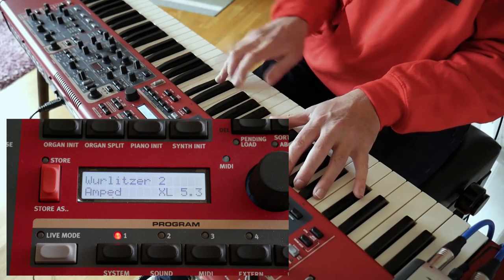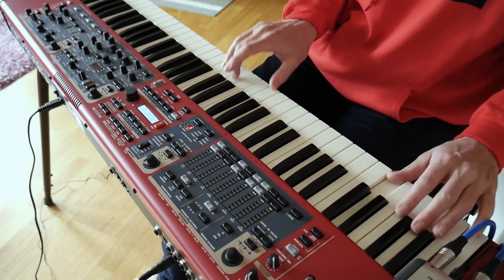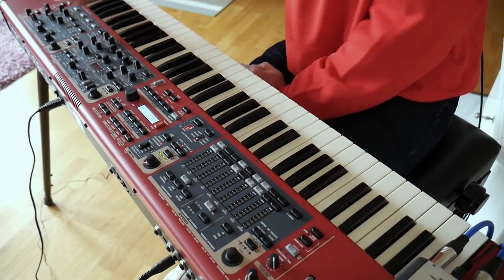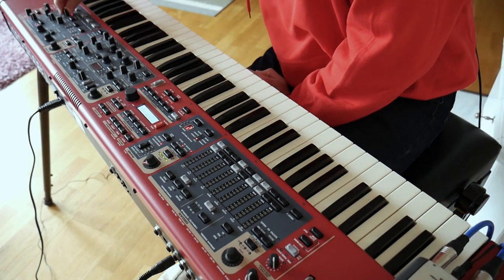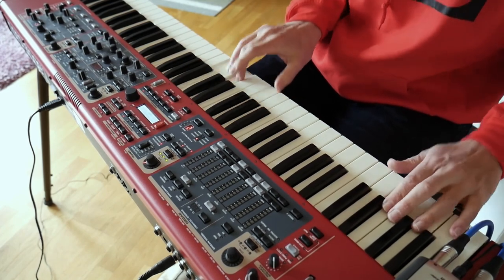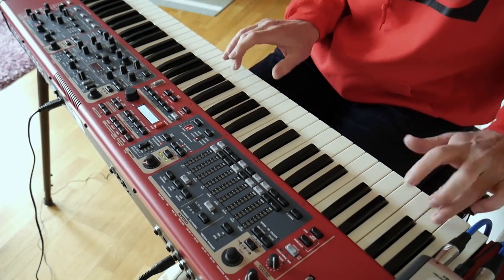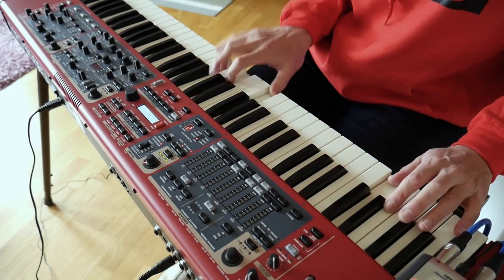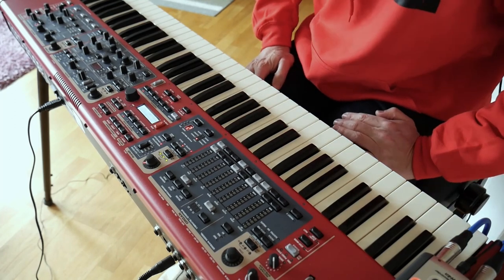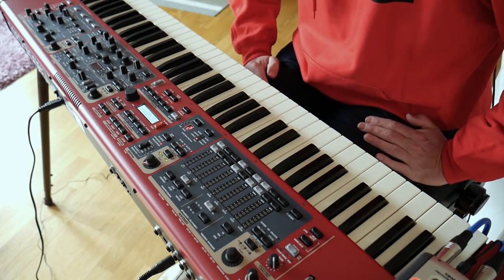Yeah, I like that. Put in a touch of distortion. Oh my God, that's not a touch of distortion. What are we doing? Let's wind down that. That is superb. I love that. That's a big improvement on the original Wurlitzer sound. Excellent. Okay, let's press on.